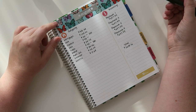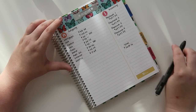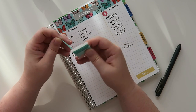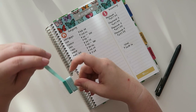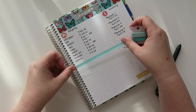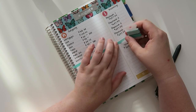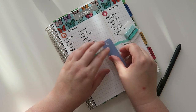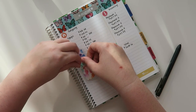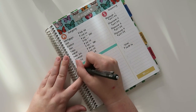Now let's talk about cash. I'm going to use a little washi strip as a separator — I get a lot of these washi samples from planner meetups, and you can also buy them on Etsy if you don't want a full roll. I wouldn't necessarily use a full roll of the one I'm using right now, but it's fun to have. I'll make a little separator here for the cash section.